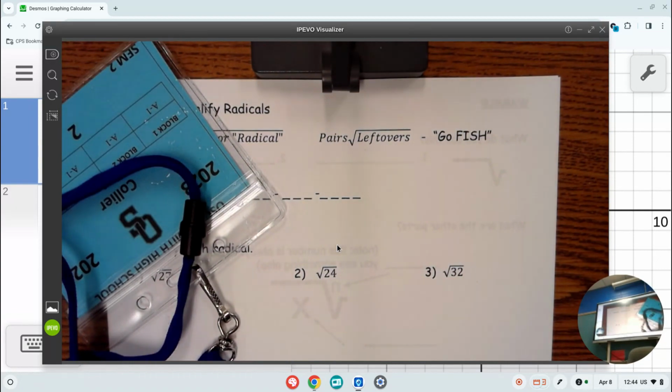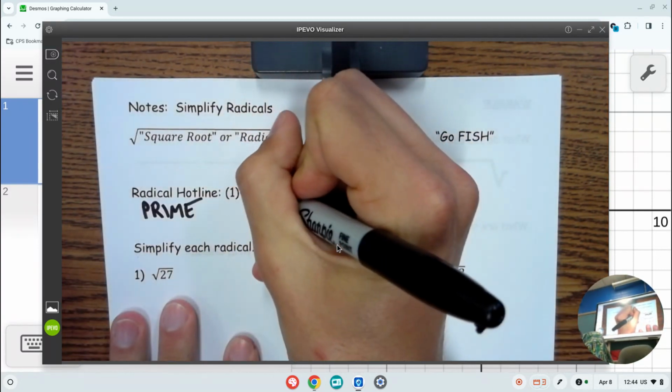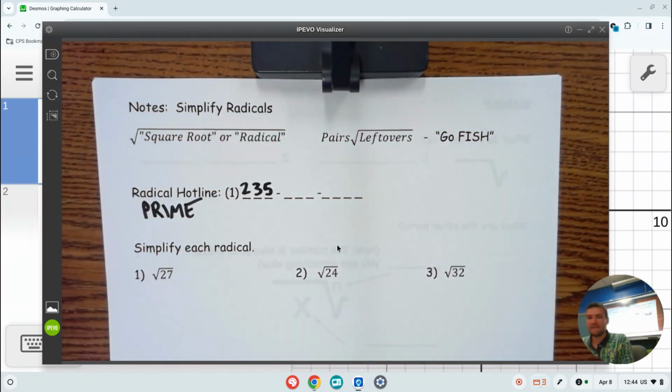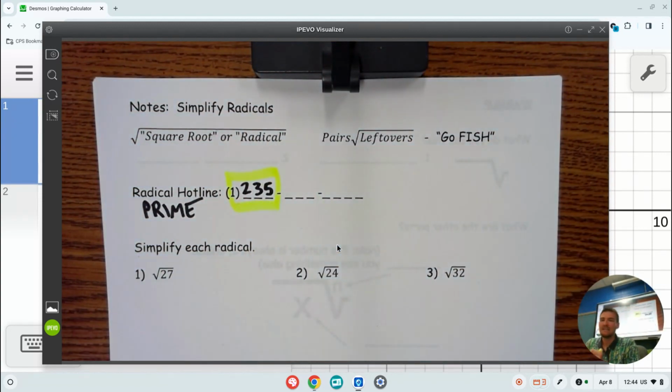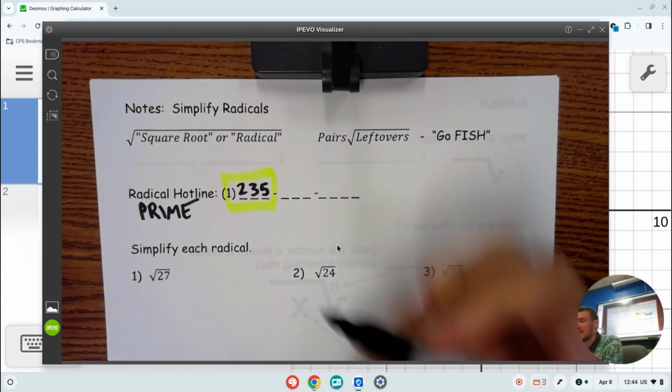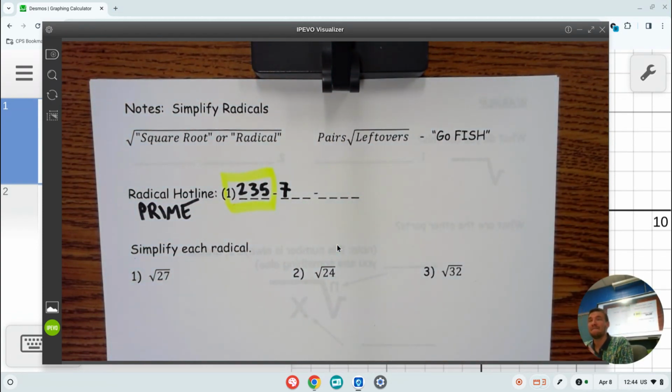The prime numbers that you want to use are 2 and 3 and 5. These prime numbers right here are the ones you're going to be using 95% of the time. I did talk in the last video on prime factorization that 7 does creep in there very rarely. And of course, there are more prime numbers, an infinite number of prime numbers, but these ones you just almost never use, right?